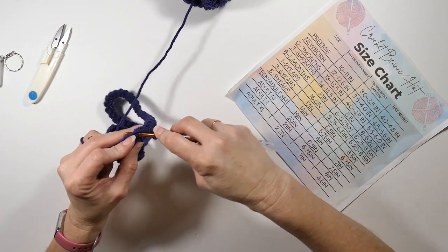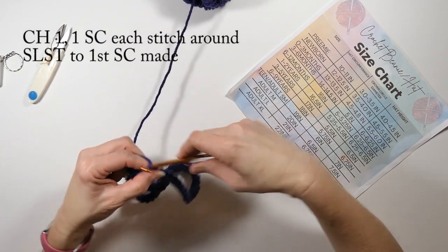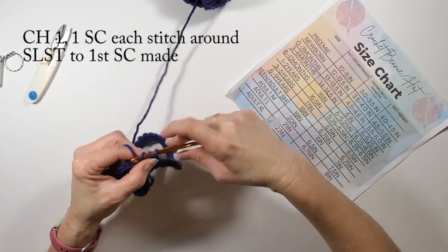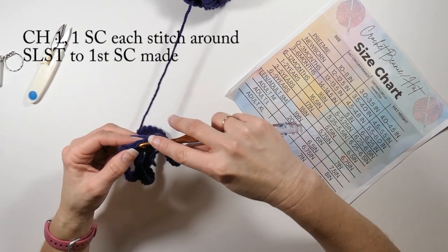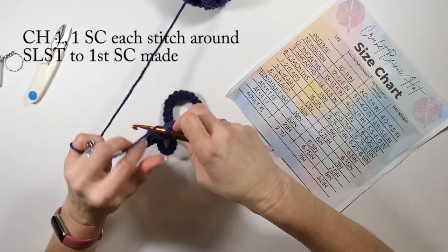So now I'm just going to slip stitch to that first single crochet that I made. I'm going to chain one, and then I'm going to do one single crochet in each of these single crochets all the way around. And remember, I have 65 on each round, so I'm going to make sure that I have 65 single crochets on this round. And then when I get done, I'm going to slip stitch to the first single crochet that I made.